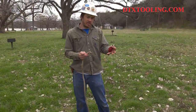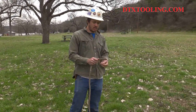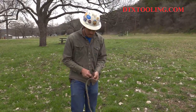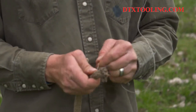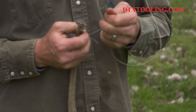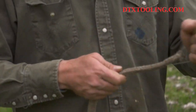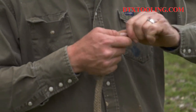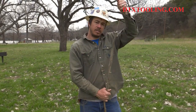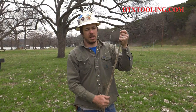So I cut my bean bag off of the mono line, and I'm going to tie it onto our heavier gauge line. I want to get it closer to the end and then suck it down with a knot that cinches on it. The closer to the end the better, just so it doesn't create a loop that gets hung up on the trees up there. That can be the only issue as you're trying to pull it through. So now that's tied on, we're going to pull it through the other way, and we'll have our line set up for climbing or lowering limbs.